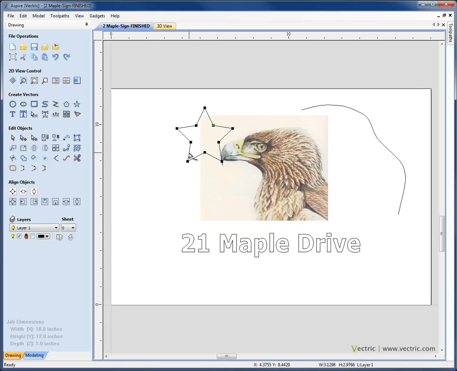Or if I select it and I'm over one of the spans, which is the line in between the nodes, and I right mouse click, I get a different menu that's available to me, again that's relevant to being in that position and over that type of selected data in the node editing mode.